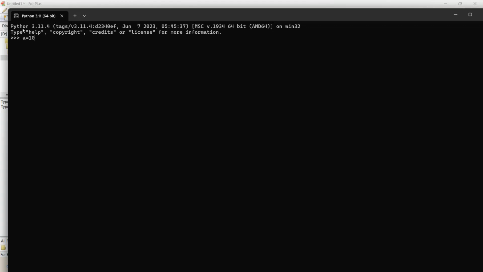Now this 10 is one of the values and is being stored inside what? A. With what operator? Equals to, and this equals to has the name assignment operator. That's why we call this assigning the value to the object.